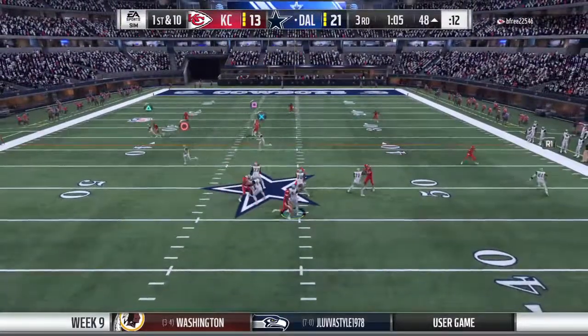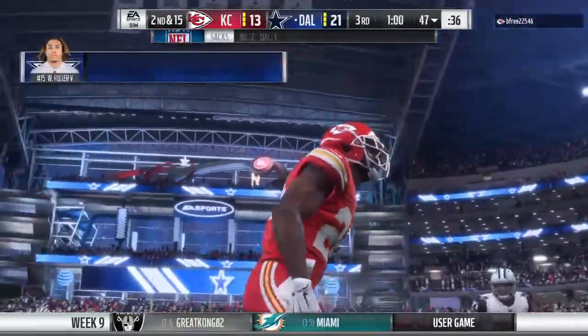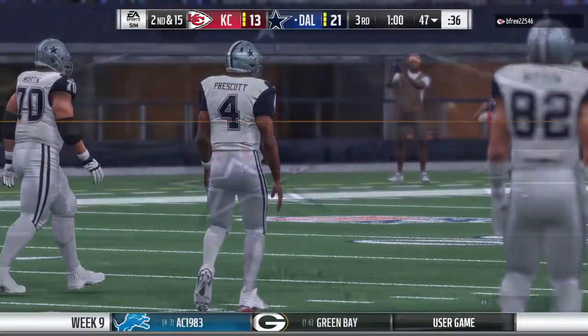Prescott to throw it. And no escaping this time as he'll go down. They got him for a sack. How about that? One of the so-called little guys putting the pressure on. That was the strong safety. When I was in college, we often called that a lightning blitz.